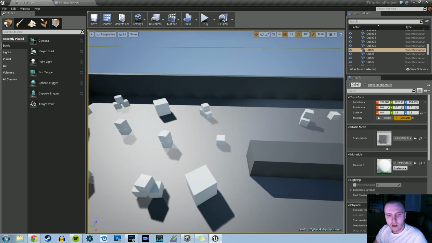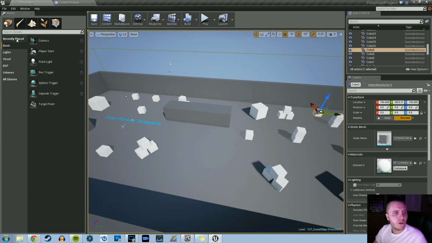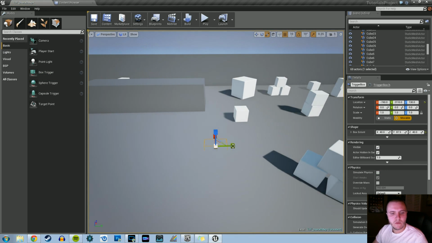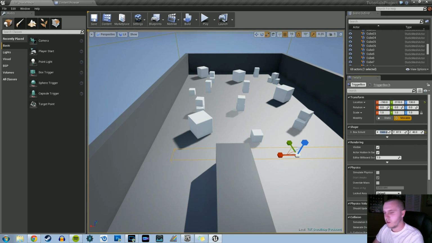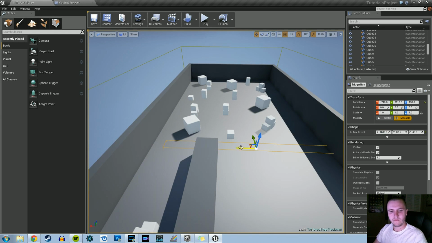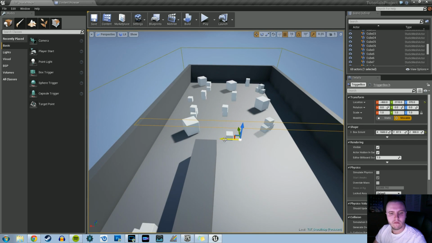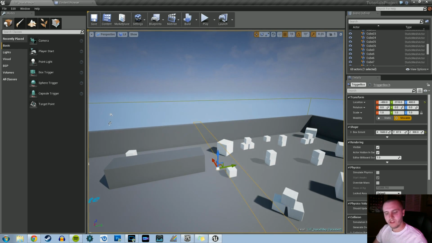So before we even do that, let's add our trigger volume to our persistent map. So over here under basic, we can get a box trigger. Make this as big as we want. I think 1500 is enough. No, 1600. And then the Z we'll make this like 300. Just pull that up. That's good. Alright. Let's resave the overall map.